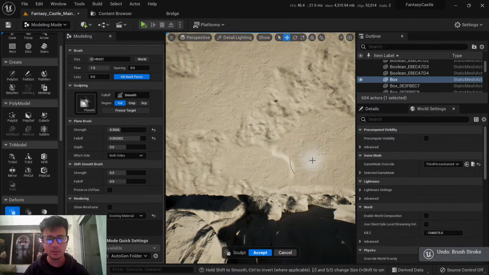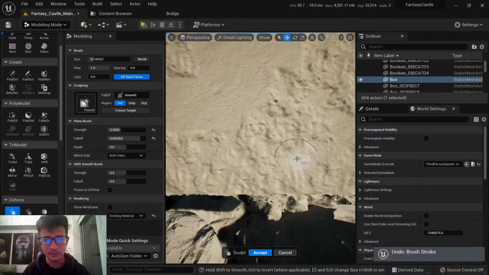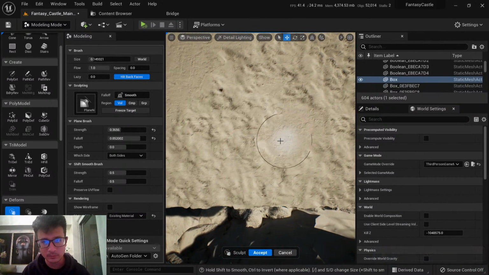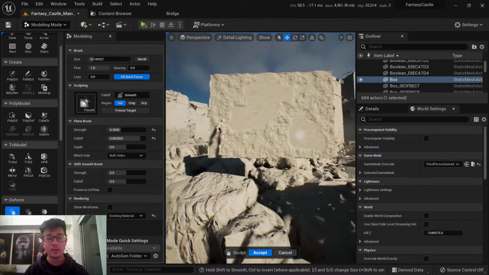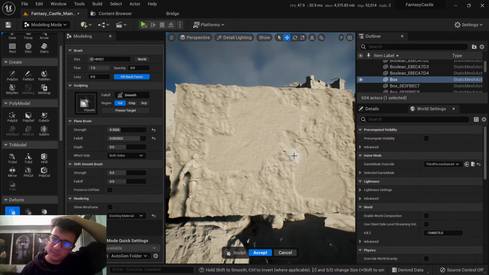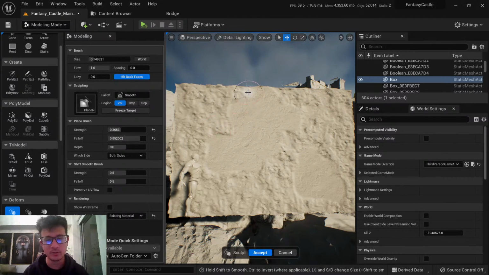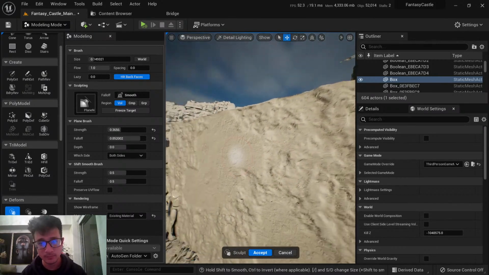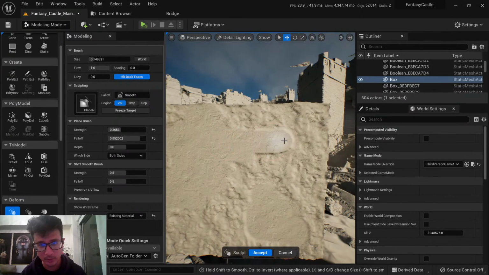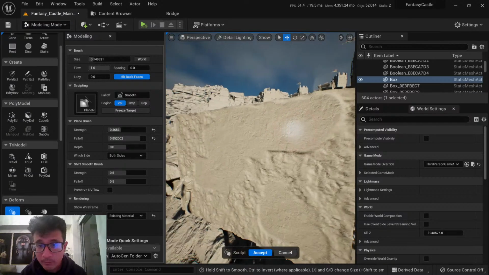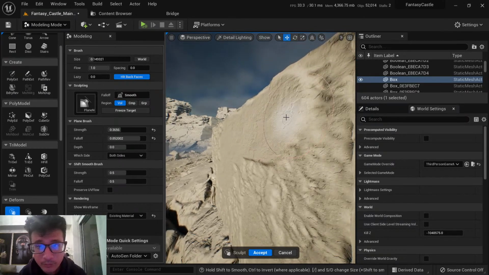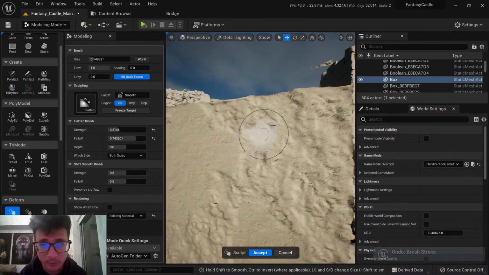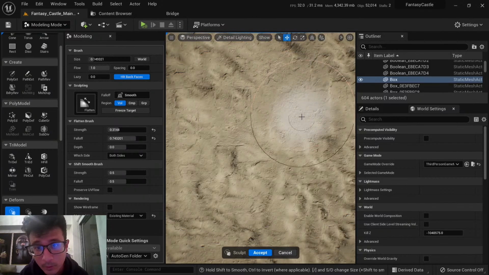You don't want to have different heights for this. So this one, that, and notice how this detail will give you the information that you're looking for. The more noise your mesh has, the more information it will have. So you don't want to put flattening here. There you go.